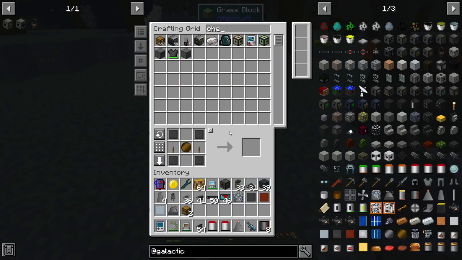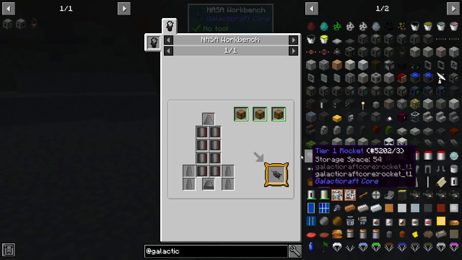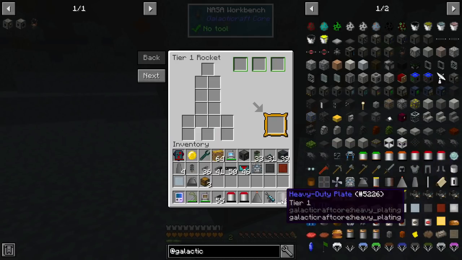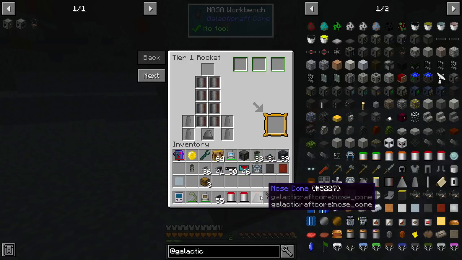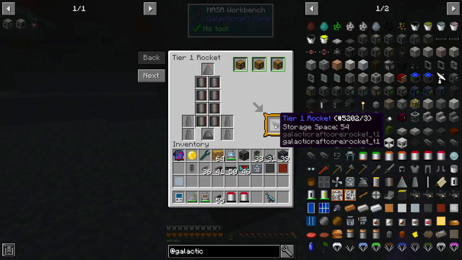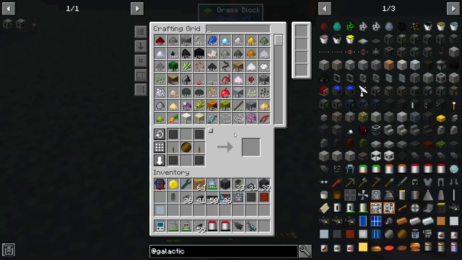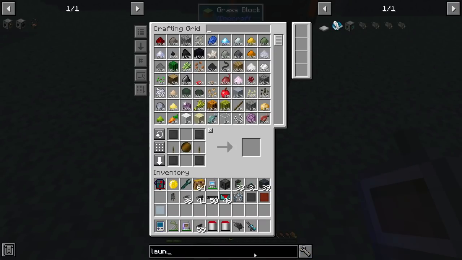Oh no, they don't stay inside. That's fine. All right. So that, can I just shift click this in? I cannot. That is okay. So we'll do it again. Boom, fins, fuel, thing, chest. Tier 1 rocket, stored space 54. Cool. We then need rocket pads, or launch pads, I believe they're called.